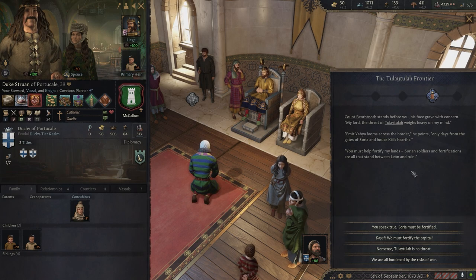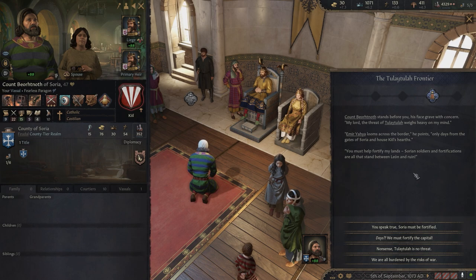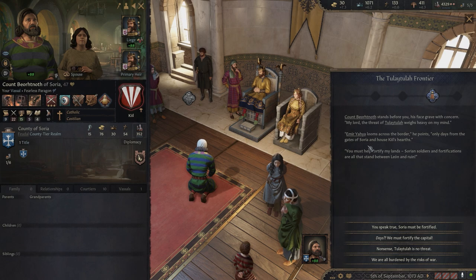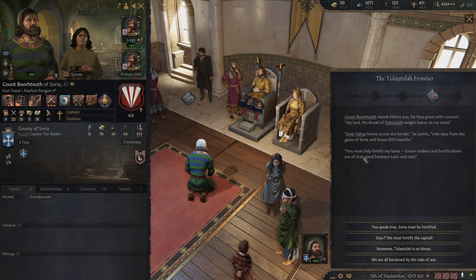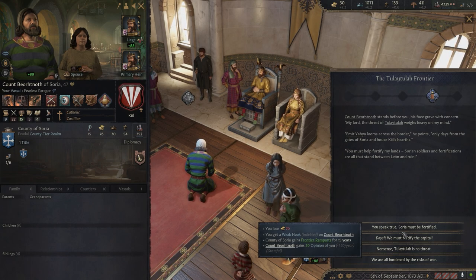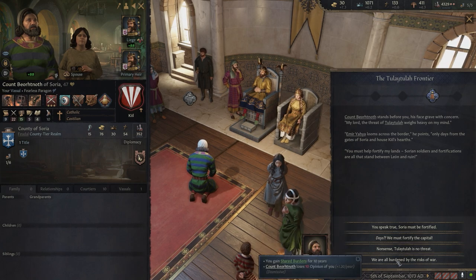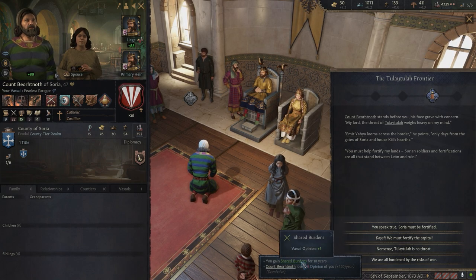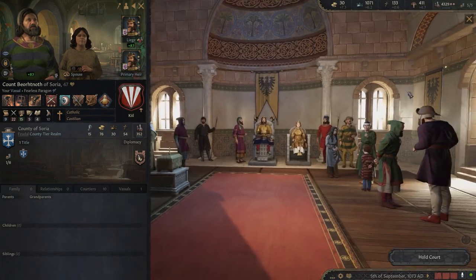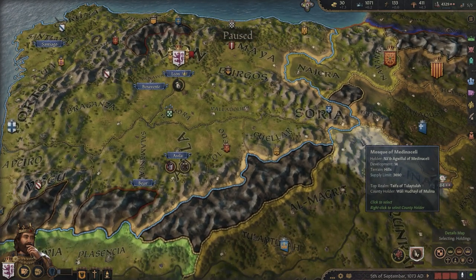We'll do that. Count stands before me, his face grave with concern. Yeah, this guy is unusual. Looms across the border. Only days from the gates of Surya, my house kills hearths. You must help fortify my lands. Aha. Uh-huh. Frontier ramparts. Nonsense, he's no threat. We're all burdened by the risks of war. Shared burdens, vassal opinion. I gotta say this one, I'm sorry. My business here is done. I don't have any money. I would have paid for the fortified positions, but I don't have the money for that.